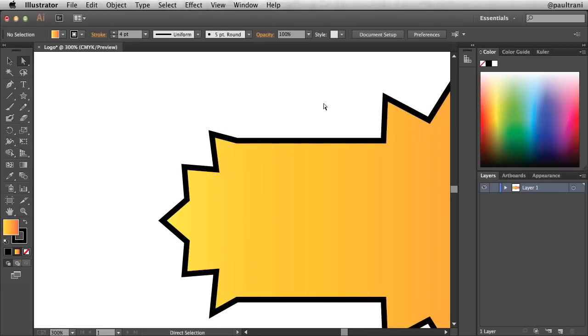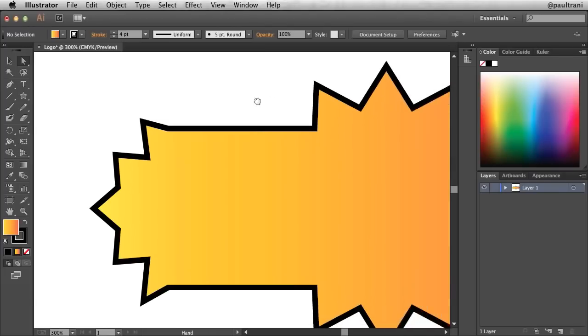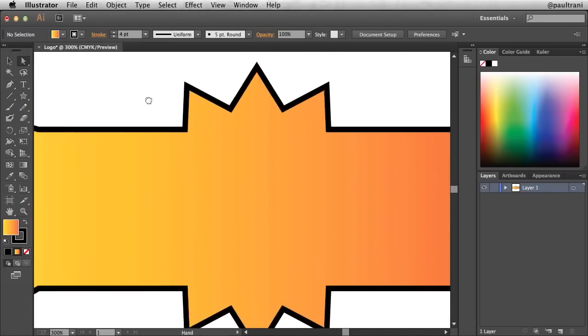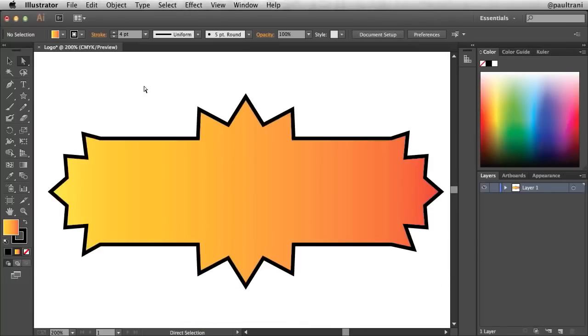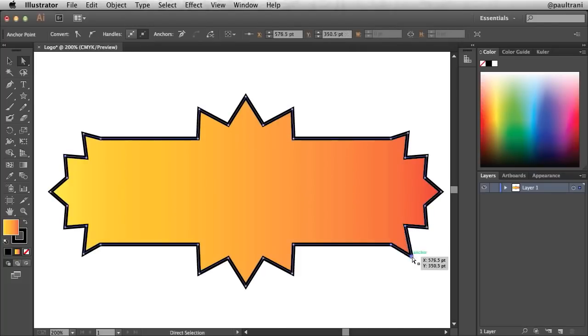Hitting the space bar, you'll be able to pan around your document, which is nice. And then again Command minus or plus, you can zoom in and out, and Control minus or plus if you're on a PC. So again, rolling over using the direct selection tool, I can start to manipulate these different points and really get something nice. This is what I want to go with. I'd say that looks pretty good. Maybe a couple more manipulation of these various points to get what I want, but it's nice that I have this full control when it comes to Illustrator.